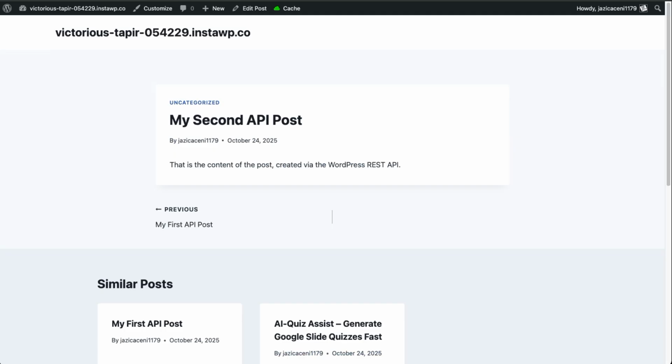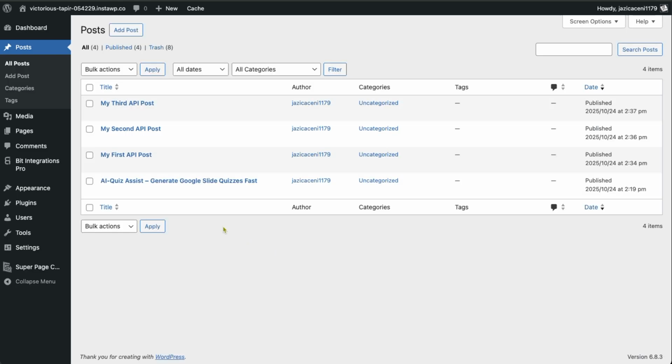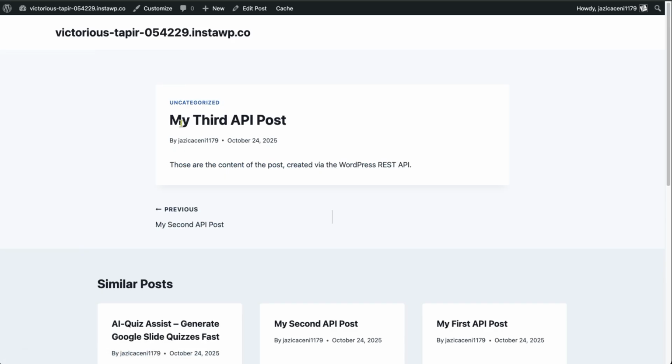So the new block, if I were to go back and leave my cursor over here, you should see right at the bottom it says post equals 90. So I just want to double check by clicking on view, and it says my third API post. Okay, and those are the content of the post.